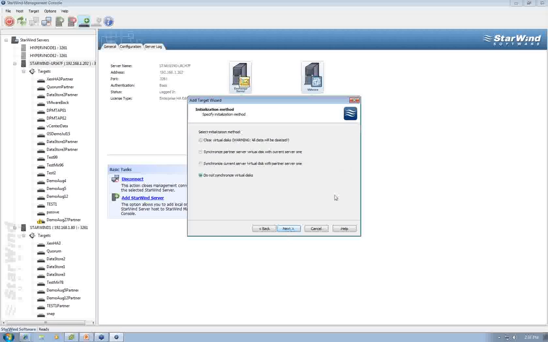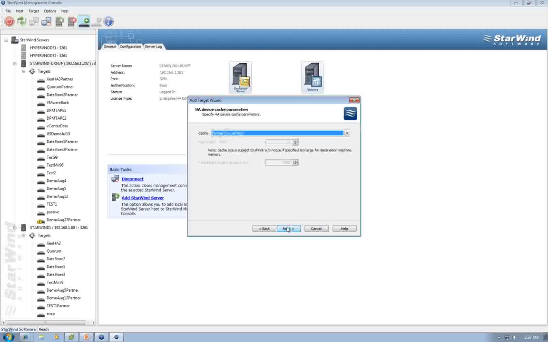And then in this case here, I've got a couple of options. I can clear the disks, so that's going to go through and fill it all with zeros. I can synchronize the disks in one direction or the other. So let's say I'm recreating an HA set. One of the boxes completely blew up on me, and I was running off of one node. I can go ahead and recreate my HA set and just synchronize in the appropriate direction with a fresh machine or a blank virtual disk. Or I can select Do Not Synchronize, which is what I'm going to do here because I don't want to wait for them to sync when I know they're blank already.